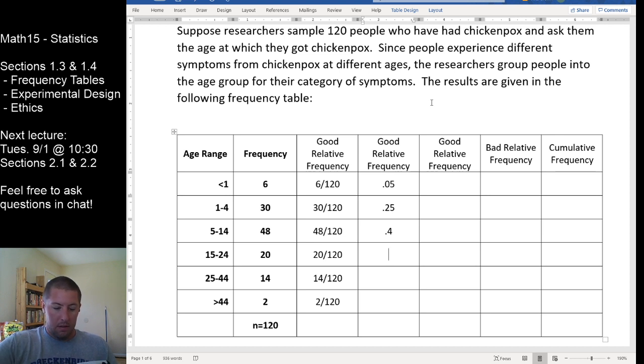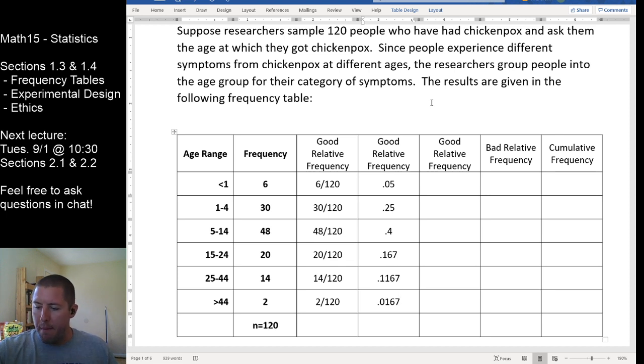20 out of 120. I'm going to have to do a little bit of rounding here now, maybe. I'm getting like a 0.167 right there. Certainly I have a judgment call to be made as to how many decimals to keep. I think it would be way too much to round that up to 0.2 right there, but at least 3 decimal places. If you're unsure about rounding, then at least 3. If you're ever not sure, then go ahead and keep extras. Let's see, 14 out of 120. Again, I'm going to get a pretty similar rounding situation right there, 0.1167. And then 2 out of 120, I'm going to get a 0.0167 here.